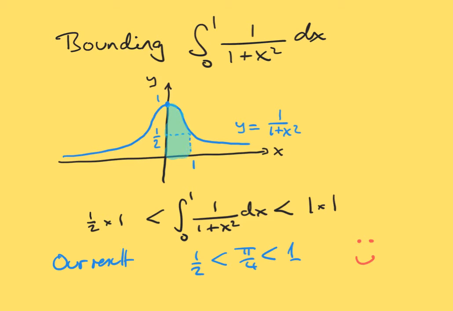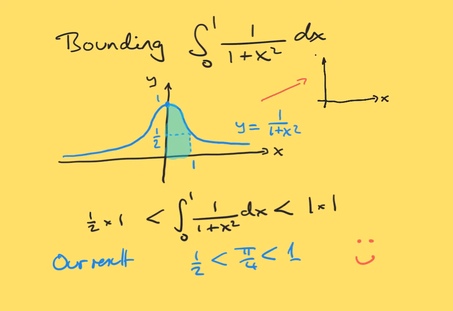Now, to bound it, what we can do is we consider an area which is definitely greater than the integral and an area which is definitely less than the integral. So I'll just sketch the upper bound first. So for the upper bound, let's consider the following. We draw the axes. I'm just going to draw it over roughly our range of integration.